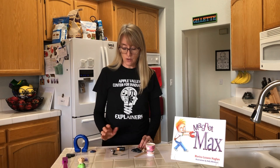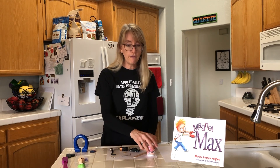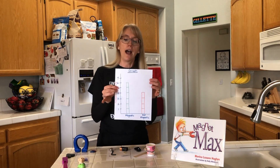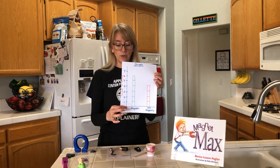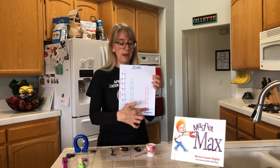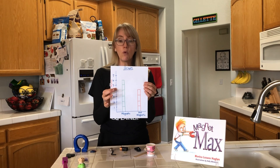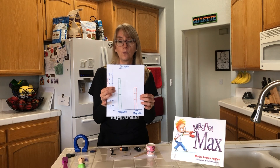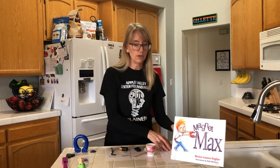Now that I've finished my exploration, I need to count up my results — all the objects on my magnetic side and all on my non-magnetic side. I have six that were magnetic and four that were non-magnetic. Now I need to graph this. I made a graph with the number of objects on one axis and magnetic versus non-magnetic on the other. Use this with your parents or siblings to make some math problems: how many more magnetic objects were there than non-magnetic? Which has more? Which has less? How many all together? Lots of different math problems you can make using your graph.